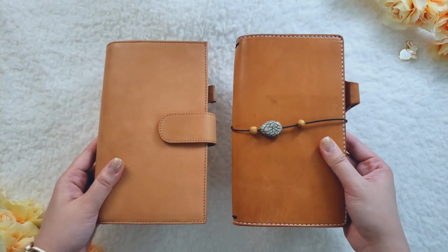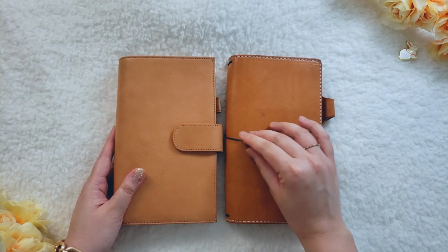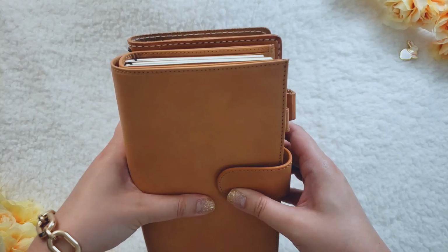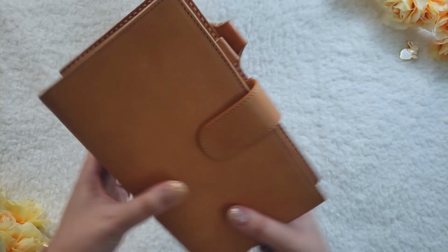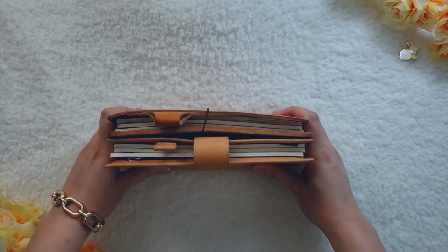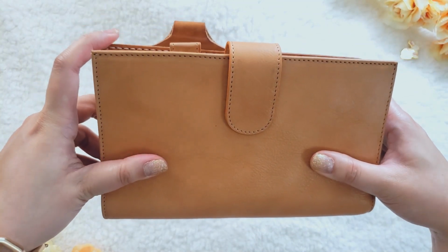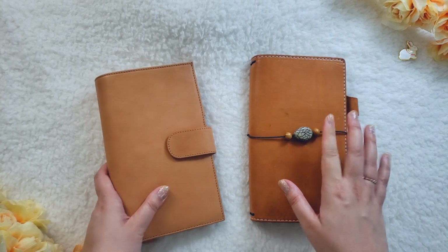The dimensions on the standard companion are pretty close to the Chic Sparrow narrow. If I put the standard companion on top, the Chic Sparrow is a little bit taller, as you can see. As far as the width goes, let me see if I can get a good gauge here. The Chic Sparrow looks like it's also a little bit wider. So the standard companion isn't that much bulkier than a Chic Sparrow Traveler's Notebook.